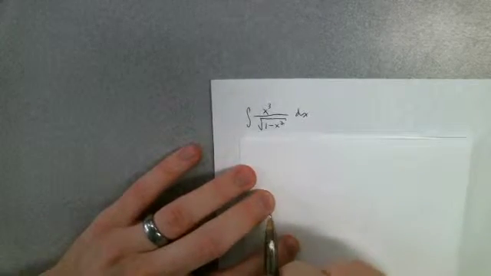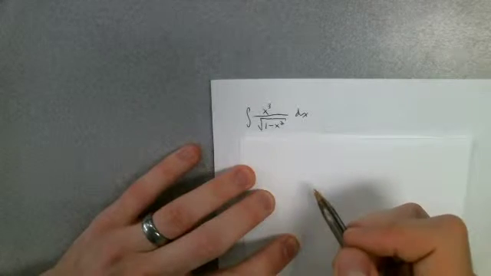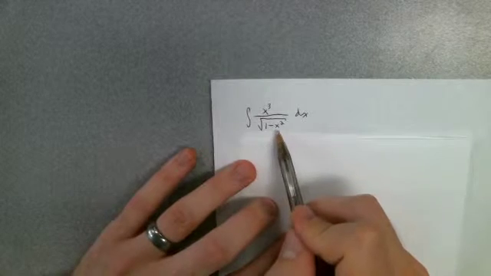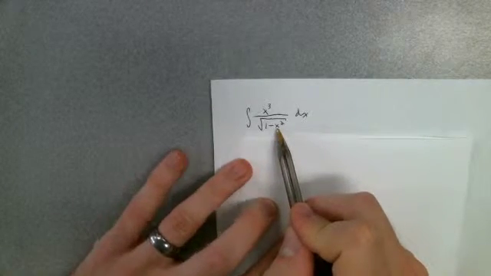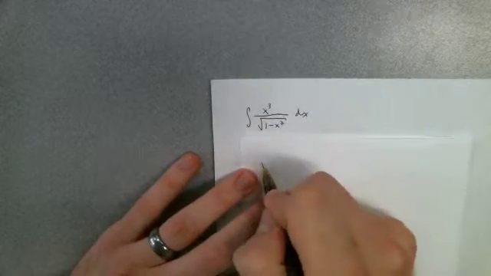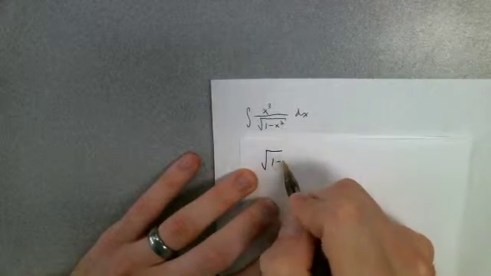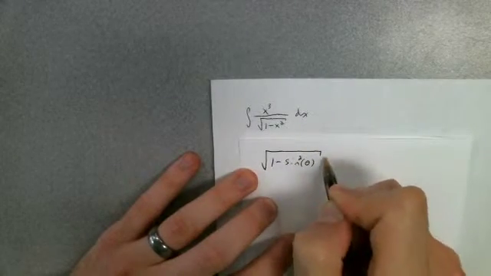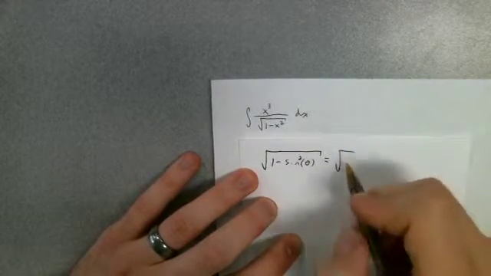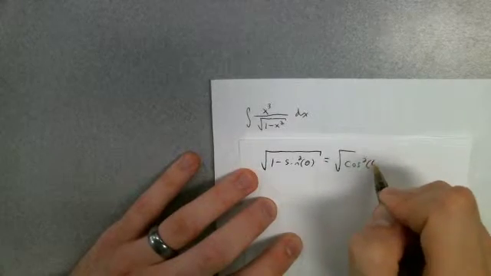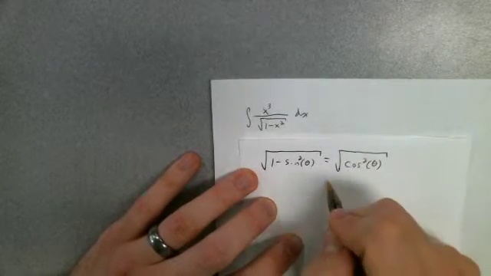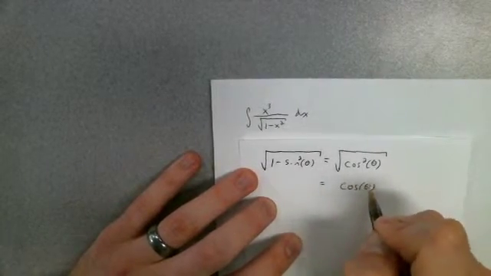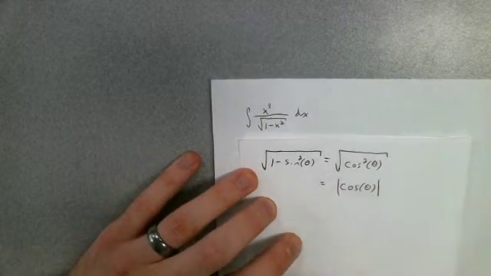Now, somebody had this really great idea. Somebody thought, hey, it would be great if instead of having an x there, we had a sine of theta. They said, wouldn't it be great if we had 1 minus sine squared theta under the radical? If we did, 1 minus sine squared is cosine squared. You saw that in the trig identity in the earlier video. Square root of cosine squared is cosine theta. Well, almost. It's actually the absolute value of cosine theta.